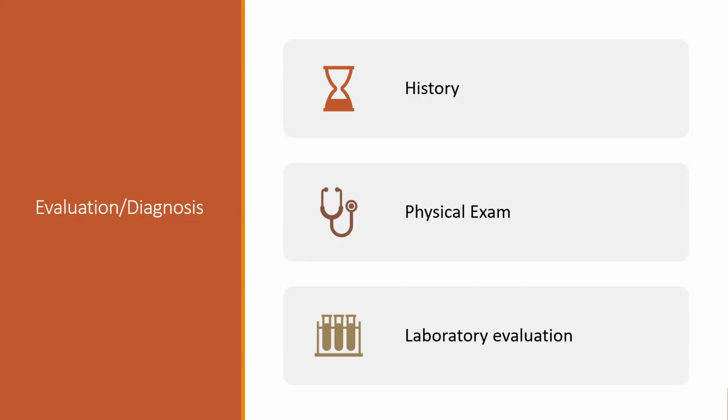But you want to talk about, have they ever been jaundiced? Have they ever needed blood transfusion? Again, talking about the family history. Is there any known history of thalassemia? Asking about the ethnicity, where the ancestry lines are. Doing a good physical exam of the patient.